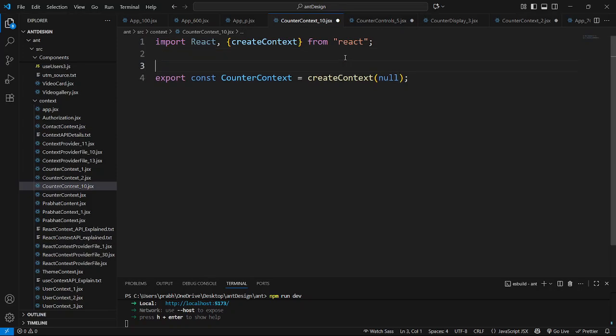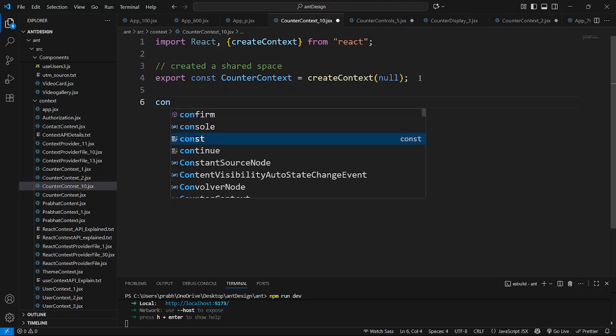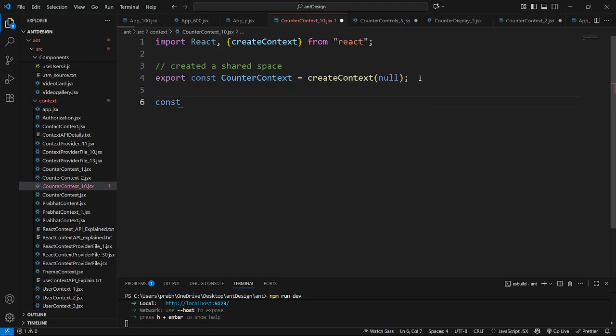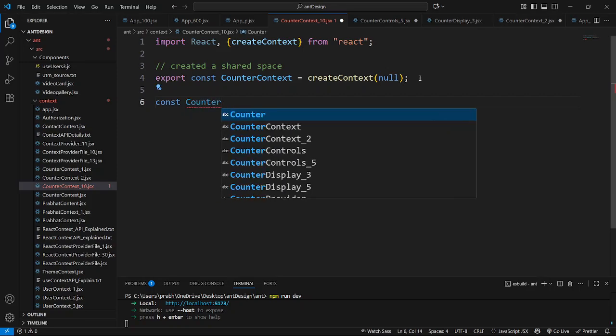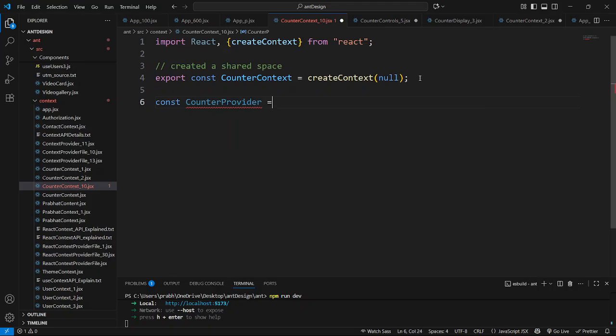So in this way we have created a shared space. Now I'm going to create the main component also. I'll say const counterProvider equal to a functional component, close this and return.